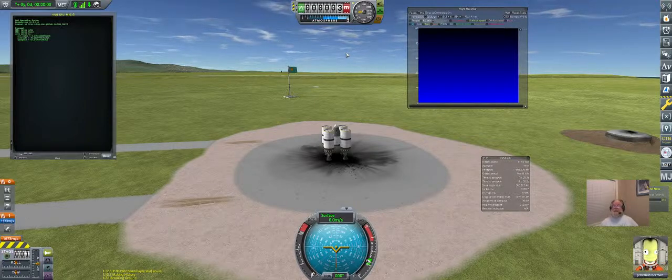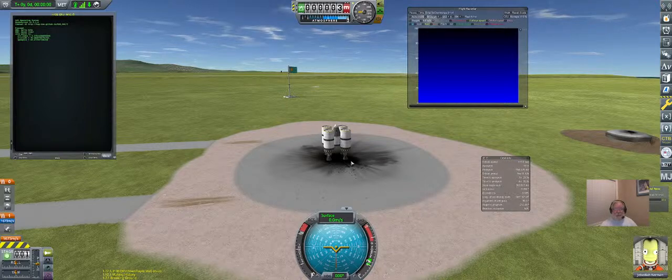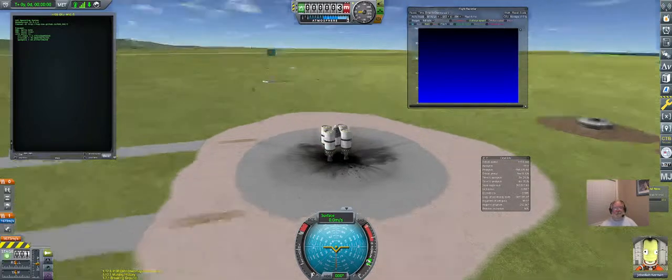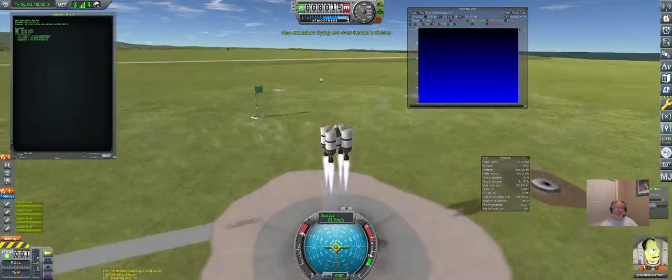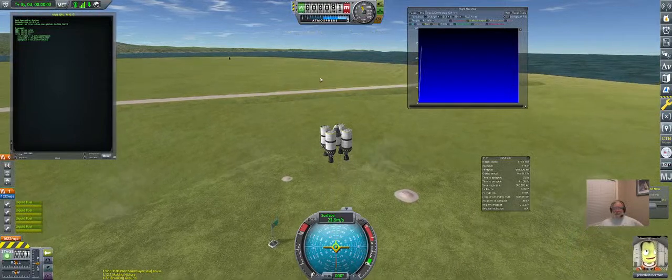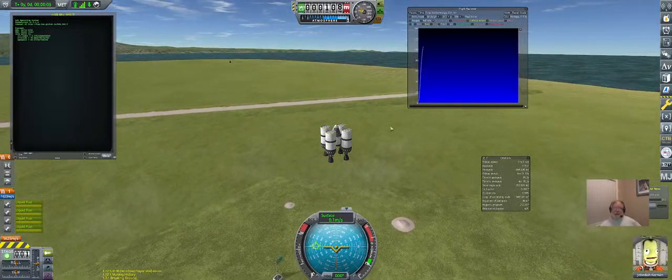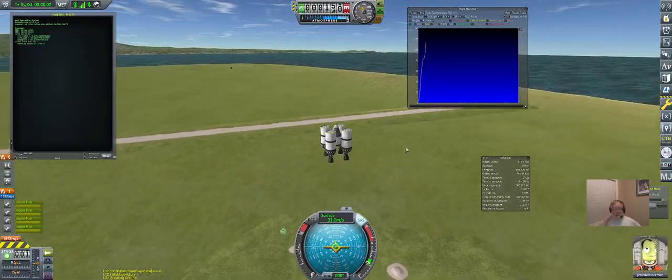Now I actually, in my Go script, explicitly went in and zeroed out the calibration. So when we go to 200 meters, it will go to radar altitude 200, not to 200 above the ground. So the zero calibration stuff here is all for getting actual distance between the ground and the bottom of my bell. But that's okay. So we're going to leave that radar and we're going to hit this. First step is we're just going to shoot ourselves up to 100 meters. And then we're going to have hover take us to 200 meters.